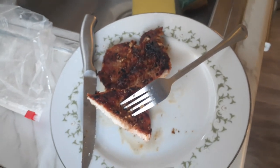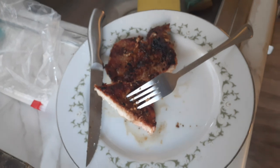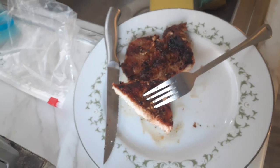The rest I will let cook for a little bit longer, and we'll go ahead and remove it, and then bag it up for eating later, and also for preparing some meals to go for my friend Bill.